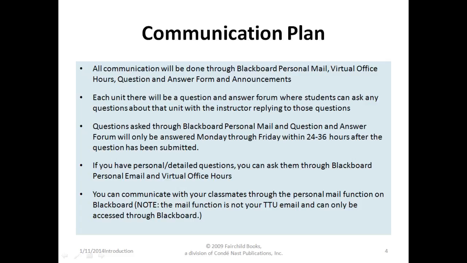And I can answer those questions, or if you have a question, you can also look to see if anyone has asked a question in the forum. And if they have, then you can see if they've answered your question for you. Or if someone knows the answer to the question, they could also answer their fellow student back and give them an answer. And then also there'll be announcements, and I'll use announcements a bunch because I'll announce each week office hours, and then I usually try to announce right before an assignment is due or when your exam's coming up, or if everyone's done an assignment and everyone had a specific issue that they needed to work on, I'll give an announcement explaining here's some things to work on and give you help with that.